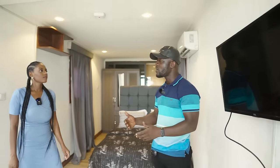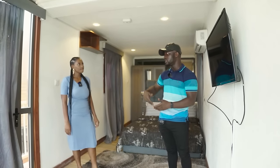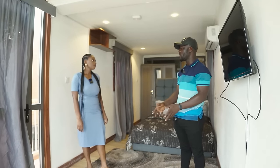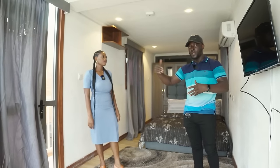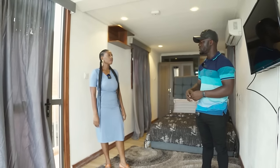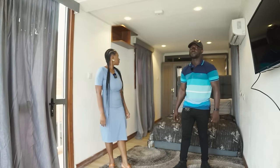But if your land, where you're going to put up the structure, is quite big, the kitchen can be incorporated to come just outside the container, but not inside the container. Okay. That's if it's on the ground. It's a ground where we can easily create a kitchen extension that will connect from your bedroom to the kitchen. Okay. Yeah. So that can be done.